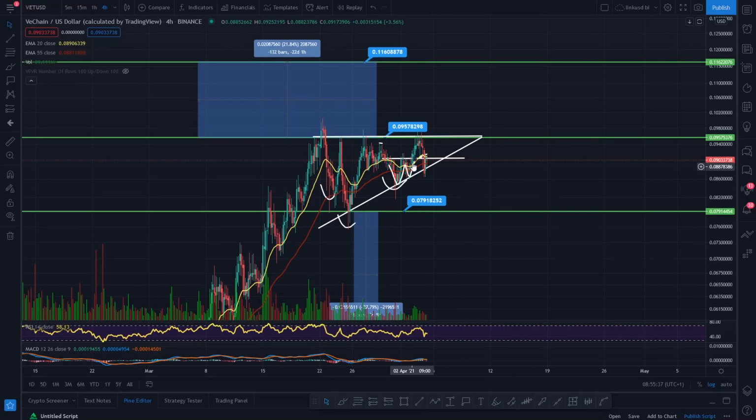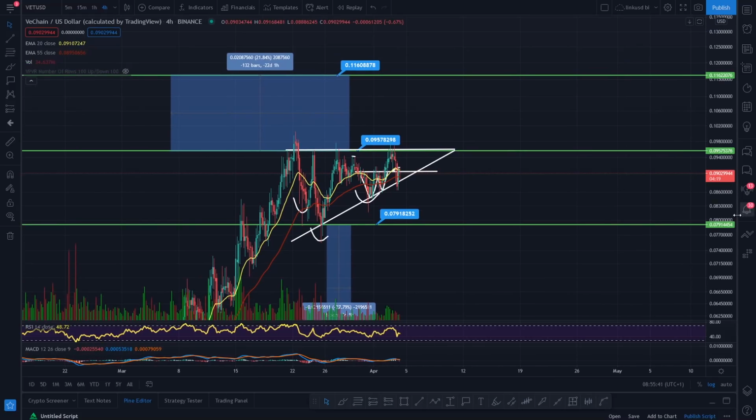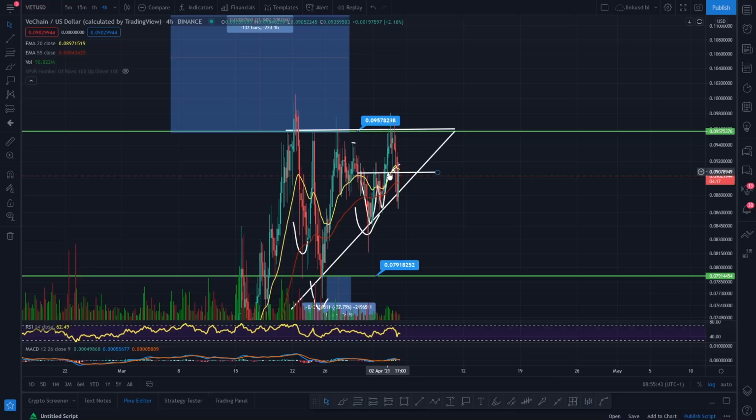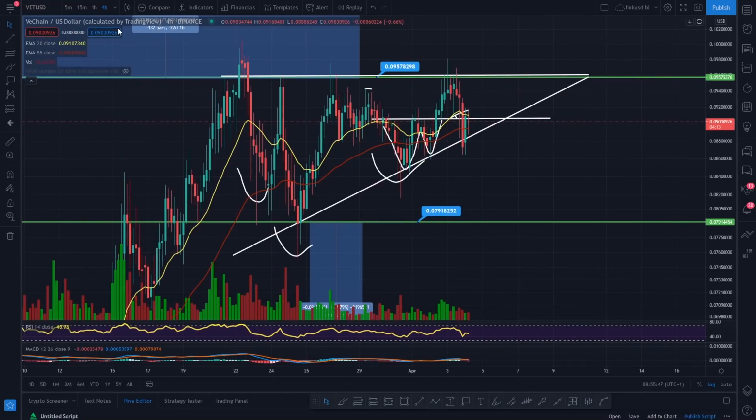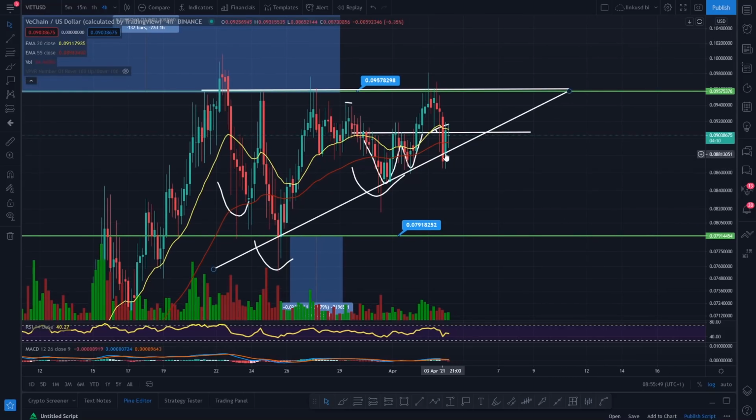You can see that Vechain is super strong, super solid. It's not broken out of this ascending triangle. It's doing really well. Again, like I said to you, you're going to get caught in this triangle, and look, you're still bullish on the EMAs. Look at the EMAs there, super bullish. Okay, it's a 4-hourly time frame. Look where you're getting your level of support.